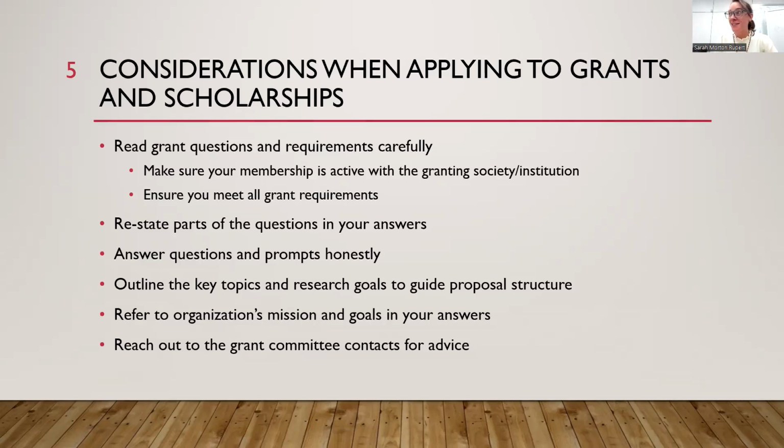So I feel like that's something that people don't like to talk about, is how many grants that they applied to and never received. For example, I often applied to grants from the state that I was living in for graduate school, and never once received one of those grants. One of the reasons, I think, is just because the granting agency's mission didn't really align with what my research goals were.